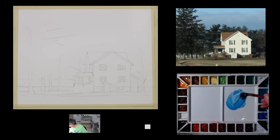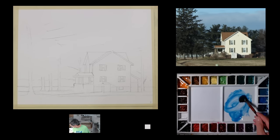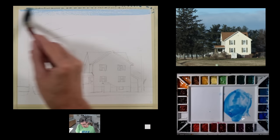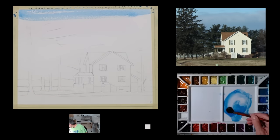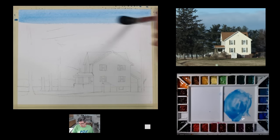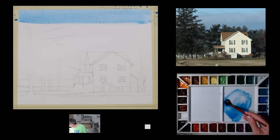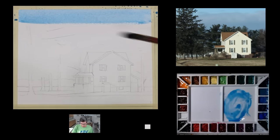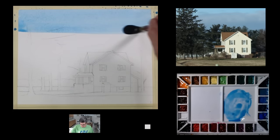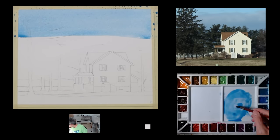Use a little bit of that, get a big sky wash, add some water. I'm working at about a 20 degree angle, and this is an 8x10 piece of paper that I'm working on. So I want to make sure that I load up my brush with plenty of water or moisture from the mixture on my palette. I've added plenty of water to my mixture. You'll get some luminosity from the light reflecting back through the paint from the white of the paper.